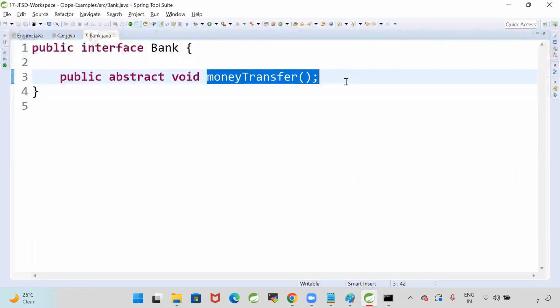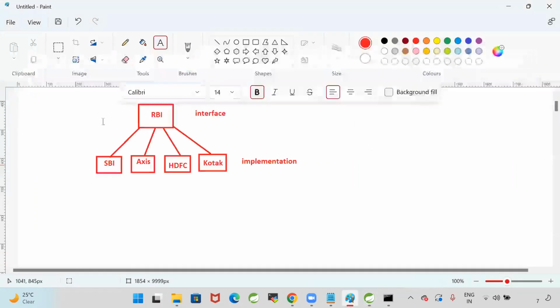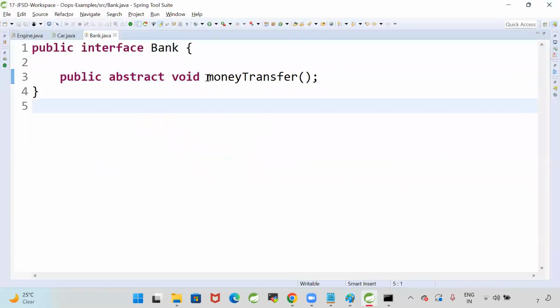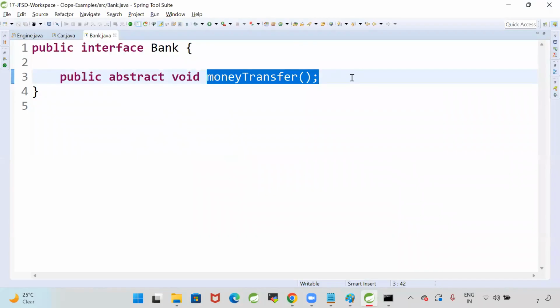Who is deciding that rule? RBI. Who should follow that rule? All banks should follow. Here, can you see how the money is transferring? Is that logic available? It is providing only useful data. It is hiding unnecessary data.